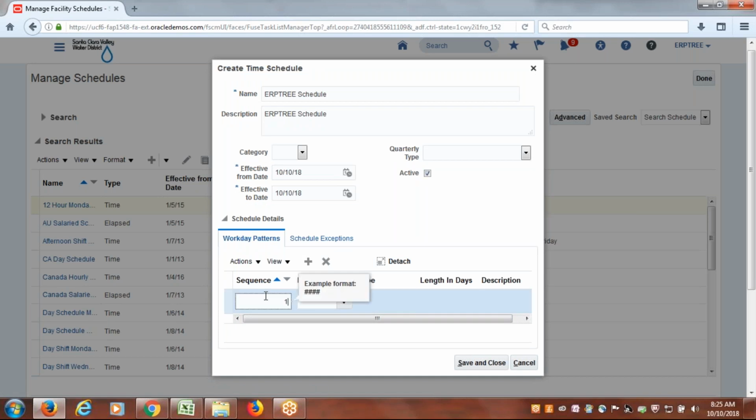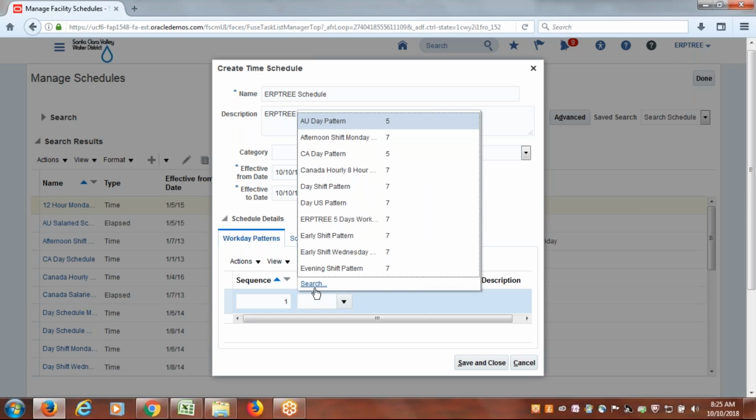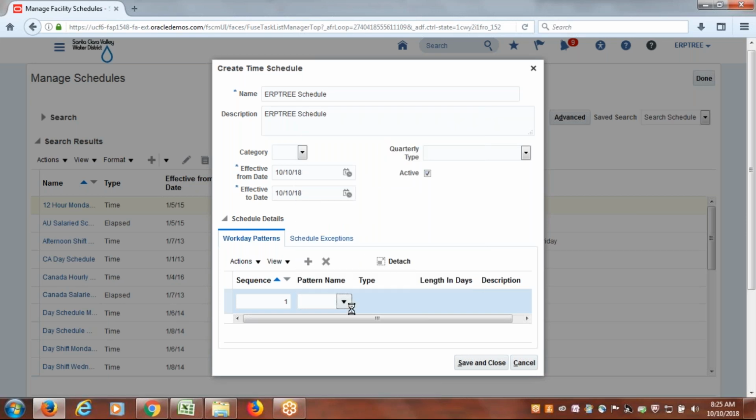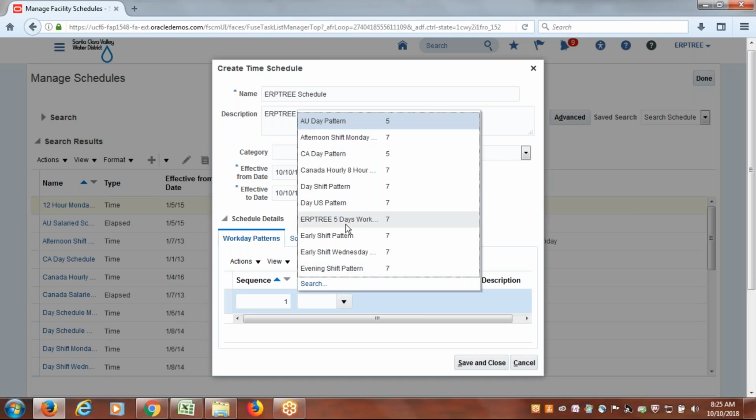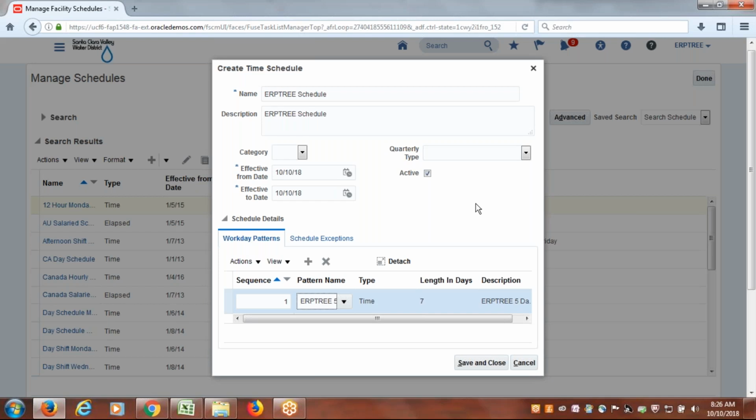Click on add, give the sequence, and select. Click on LOV. Here we have the pattern which we created. In the same way, if you have multiple patterns, you can list them all here. Say save and close.